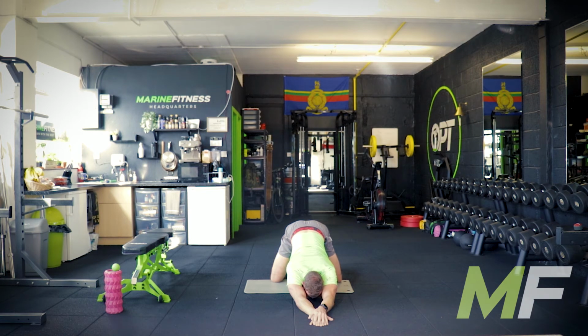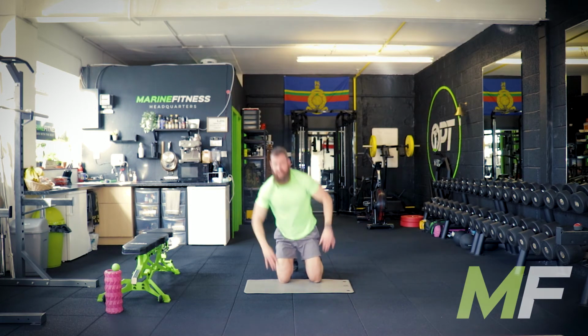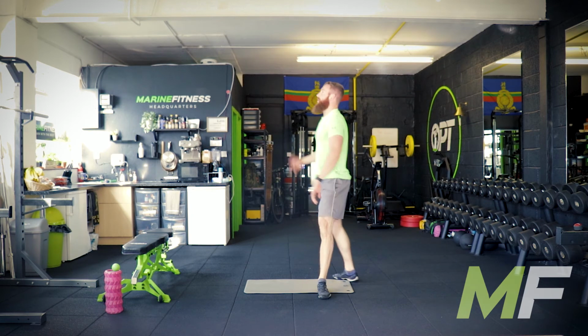Good. Focus on your breathing. Trying to take these stretches further. Enhance them, make them better. Don't just hold a half-assed position, remember, and that takes a bit of thought. Good. Let's all relax out of that one. Fantastic. Good work. Shake the arms out.